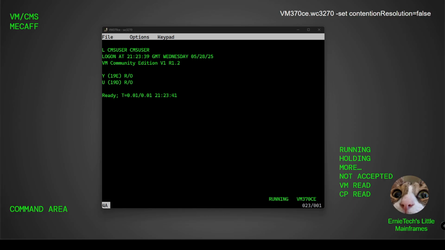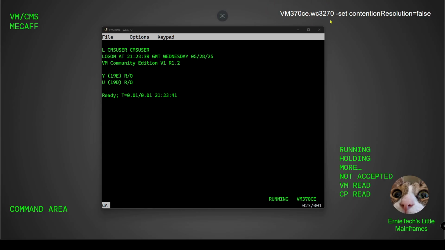And one of the things that I had to do was deal with an issue where an X-wait state kept popping up and locking up the keyboard. No matter what I did, I couldn't solve this problem. I would have to resort to going to Hercules and killing it from there and starting again, which was not optimal. Did some research, found this solution, I think in a Reddit subgroup.